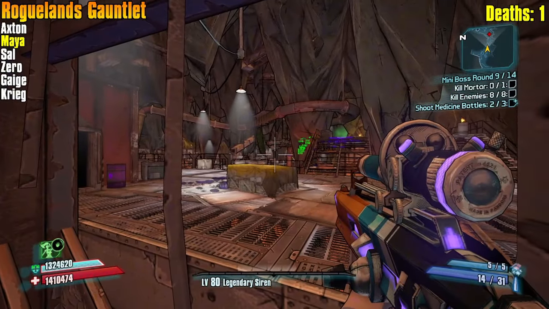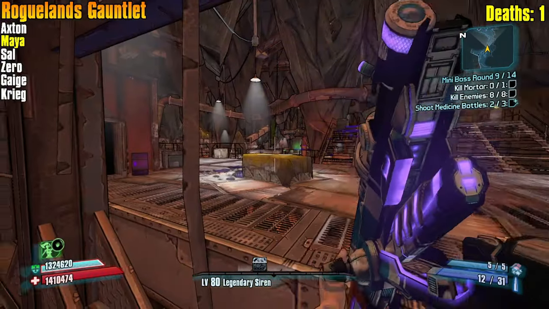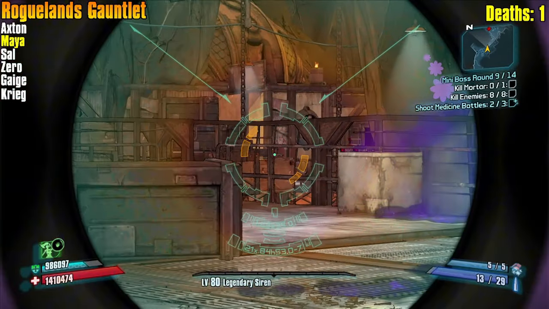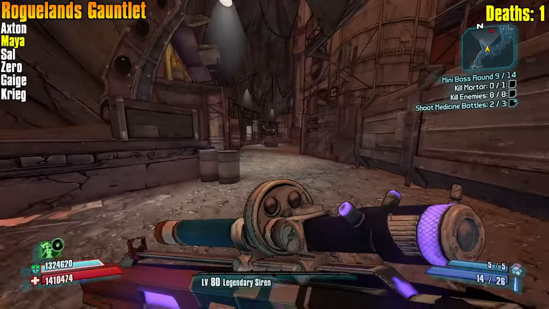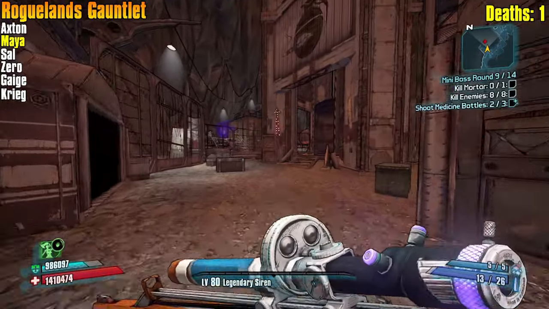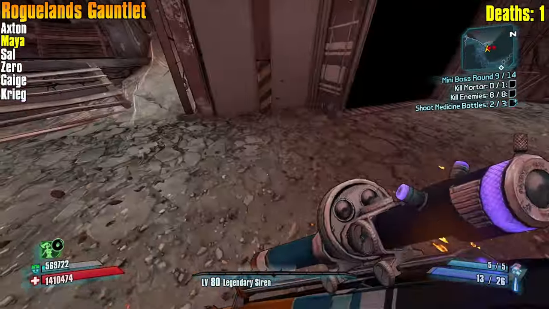What's your plan, buddy? Where's he going? I'm interested to know where this guy's going. Bro, I can't hit him. He's wrapping all the way around. Oh my gosh, look at this guy. Help me fight this guy.